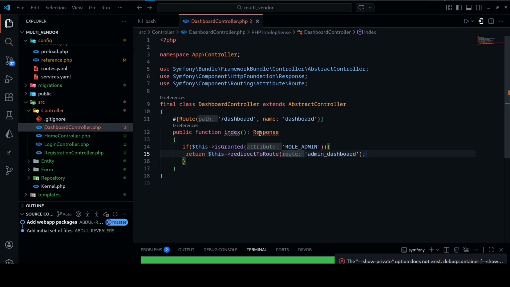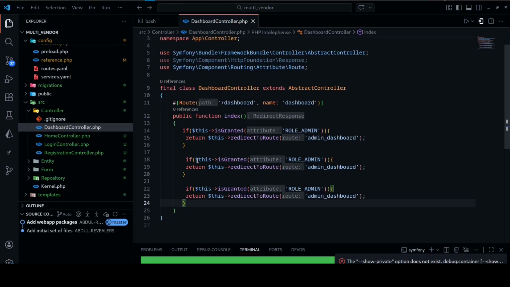If the role is user, if the role is admin, then it is going to redirect to this route. That means we are going to have two more remaining conditions. So the other one we don't need to use if, because that's the last condition.